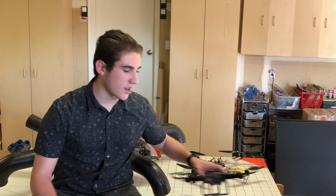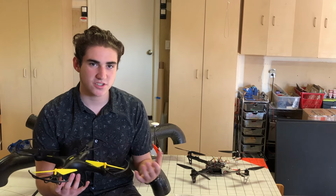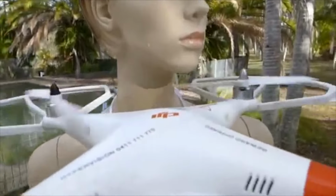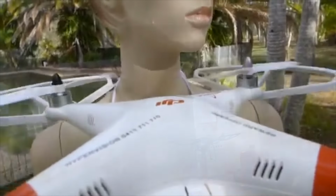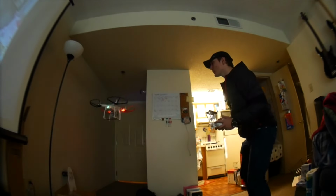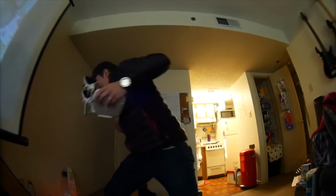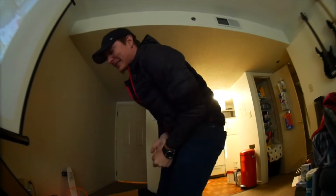Drones are pretty dangerous. That's when I started to do my research and looked at prop guards. Prop guards cover the outside of the propellers just to make sure that your hands can't get into them. But they leave a lot of open space, so they're still not that safe. It seems like it works okay. Ah! I think I just broke a finger, gosh dang it!